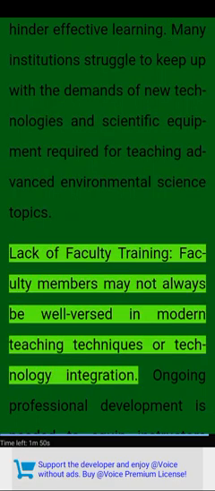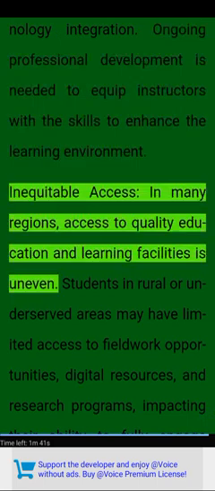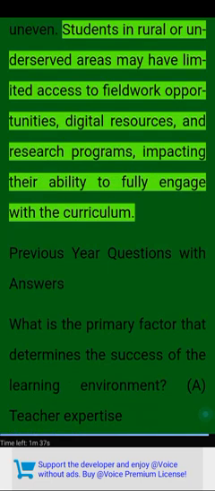Faculty members may not always be well-versed in modern teaching techniques or technology integration. Ongoing professional development is needed to equip instructors with the skills to enhance the learning environment. Inequitable access. In many regions, access to quality education and learning facilities is uneven. Students in rural or underserved areas may have limited access to fieldwork opportunities, digital resources, and research programs, impacting their ability to fully engage with the curriculum.